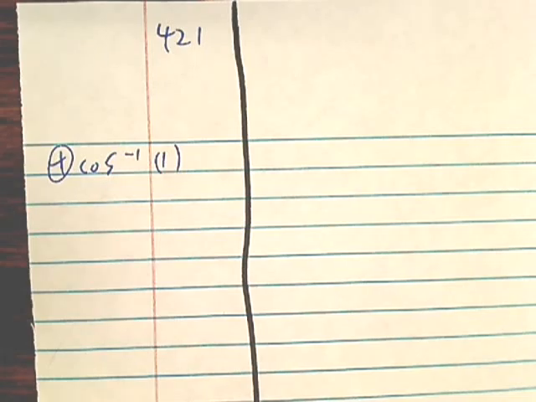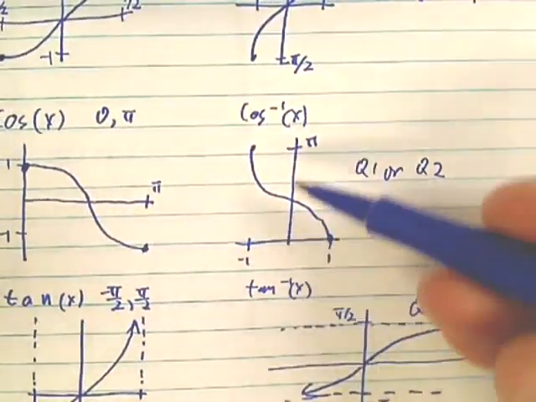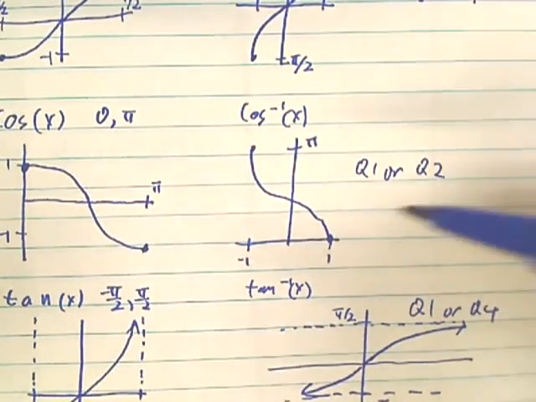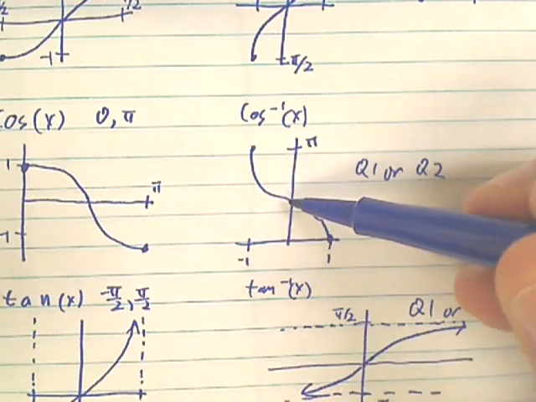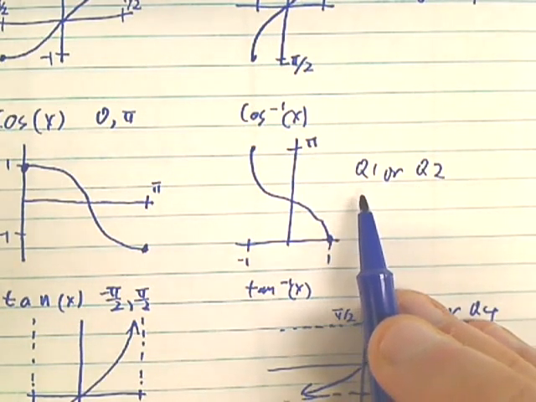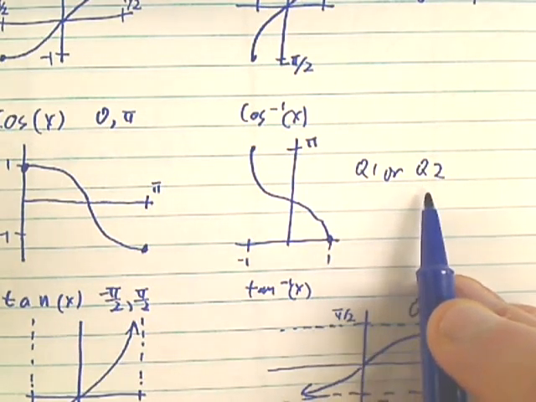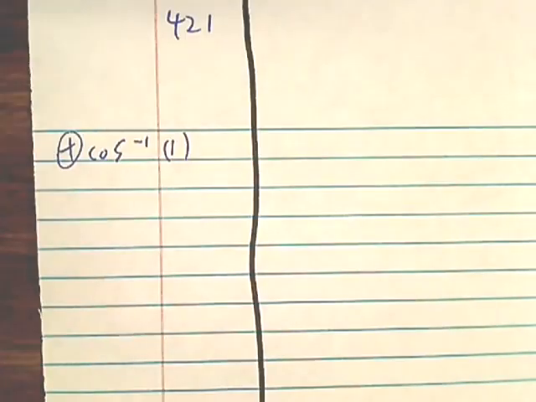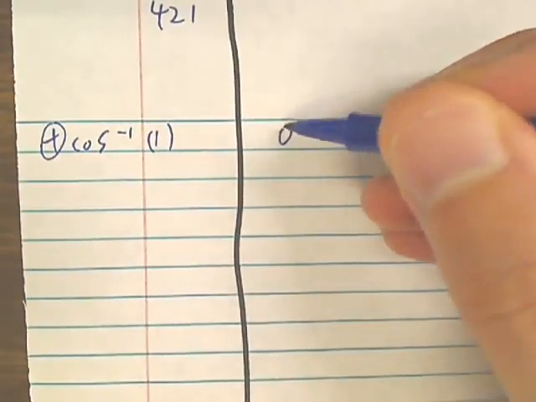Okay, we're back. This is actually one of the endpoints of your inverse cosine graph. So let me get those notes back out. Inverse cosine of 1 is 0. If you had some other point in between, you'd need to use a reference triangle and set it up in the first quadrant or the second quadrant. But this one's going to be easy. It's going to be 0.